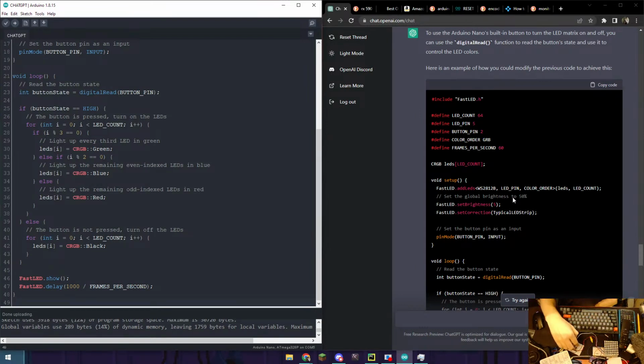So it stopped flashing, which is good. Let's see what's happening here, though. Huh. Not quite sure what's happening.